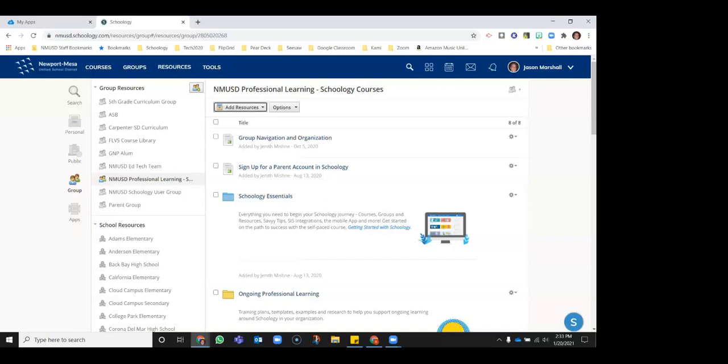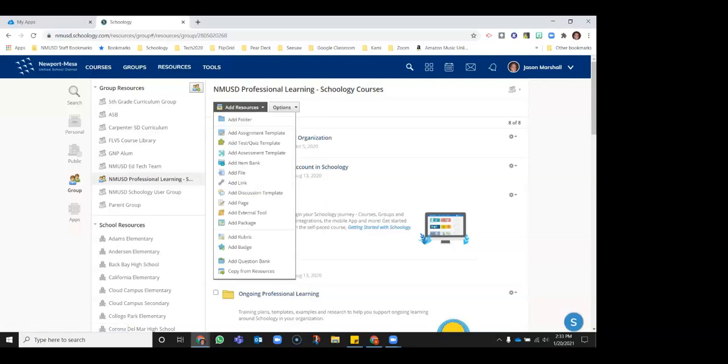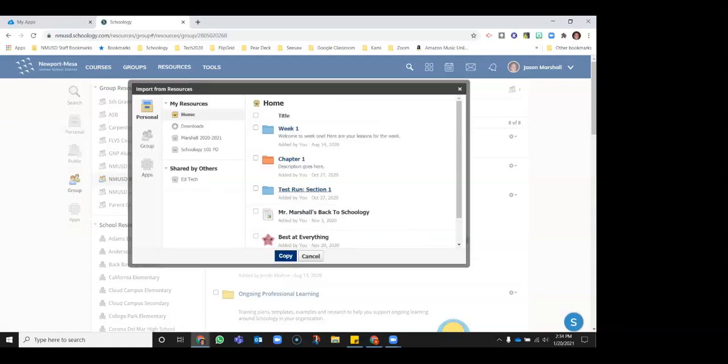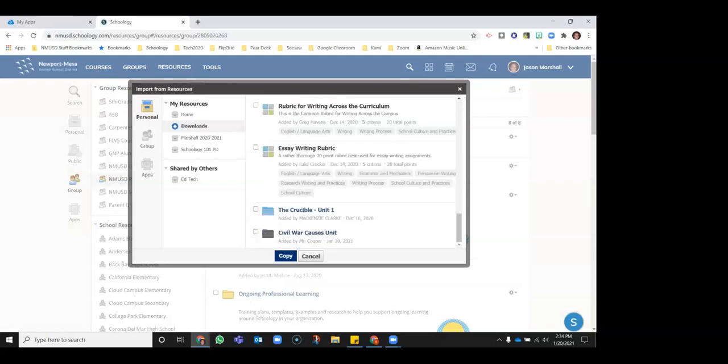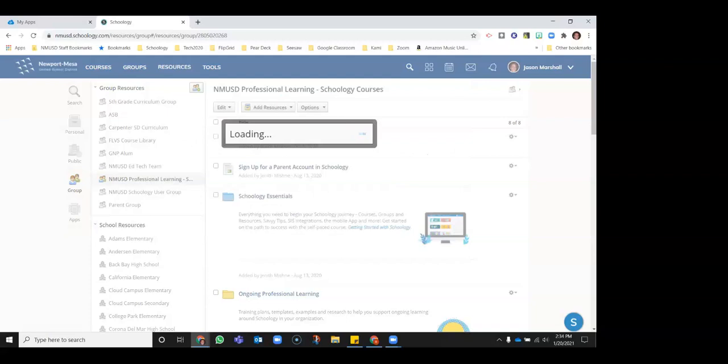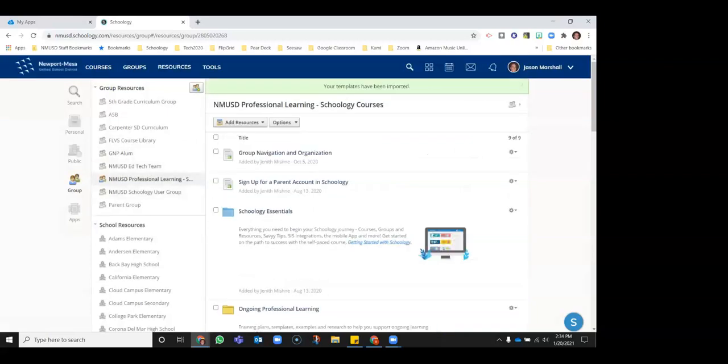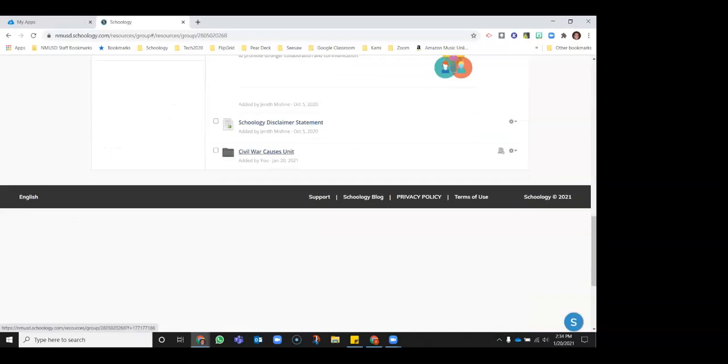If I go up here, I found my group, I belong to this group. If I click add resources, then I can choose copy from resources. That's kind of fun. So I can find a resource that I have saved. It's in my downloads, I believe. Look at that. So right now, if I check this box and copy it, I just contributed to the group.